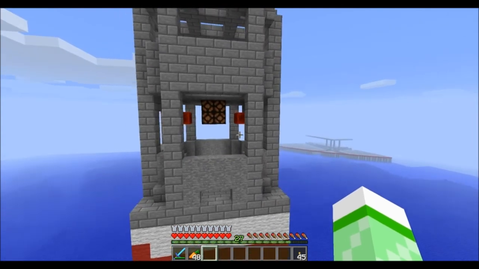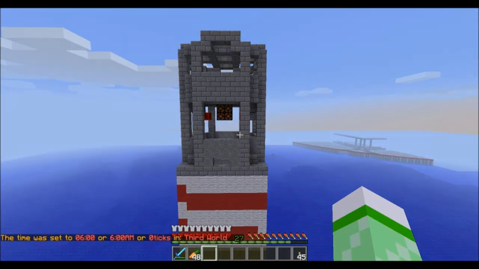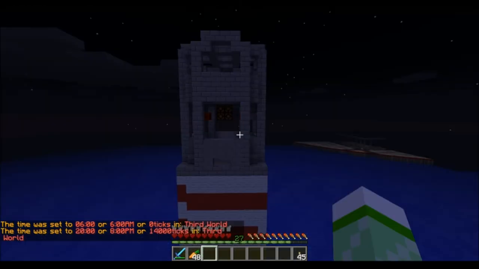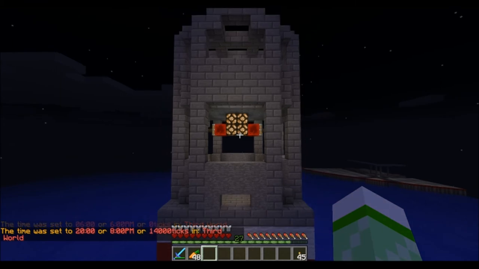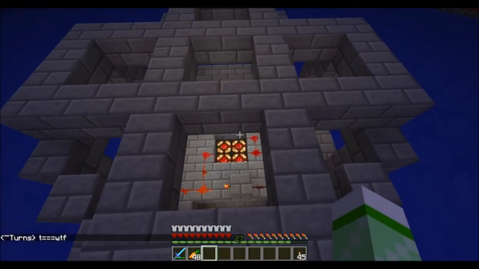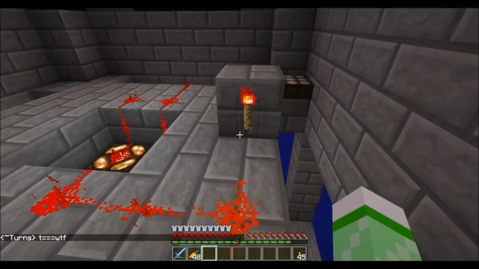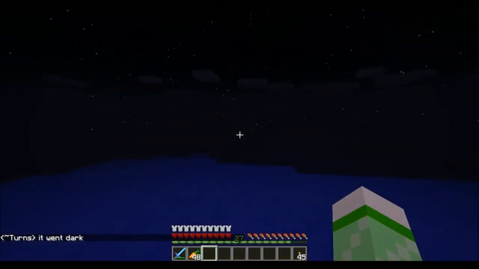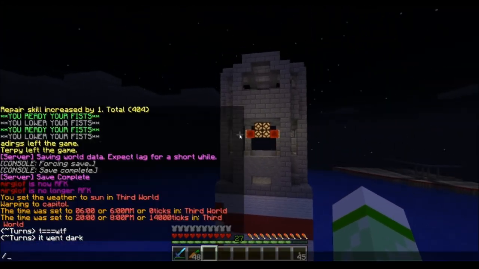I like the other tower, though. We'll see in a minute. I'll just demonstrate. Oh, crap. Demonstrate that the lighthouse automatically turns on its light when it becomes dark, using a daylight sensor here and an inverted torch here to invert the power. And the other lighthouse does that too. Sorry, turns.